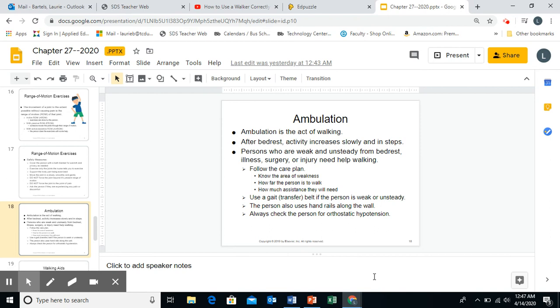You use the gait belts, also called the transfer belts, if the person is weak or unsteady. Because you guys are students, you know that we use transfer belts for every person that we're going to ambulate or move. You probably have seen it at clinical. If the patient refuses to use the gait belts, then we say we cannot transfer you because we're students and we'll have to go get an employee of the facility. Get in the habit of always having your gait belt on you and ready to use. It will save you from injury and save your patient from injury.